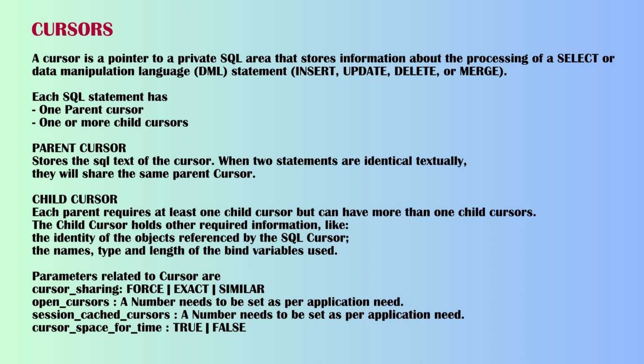The first child cursor is numbered 0, the parent, then 1, the first child, then 2, and so on. They are simply cursors that reference the same exact SQL text, but are different in some fashion. It is important that SQL statements use the same cursor, e.g. SELECT * FROM department and SELECT * FROM dept. If we have two textually different SQL statements, two parent and hence two child cursors will be created since the two statements are textually different.